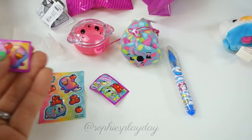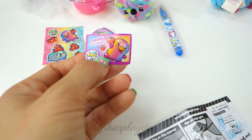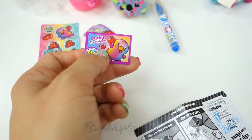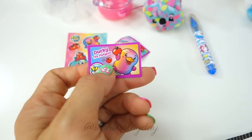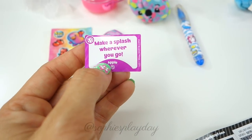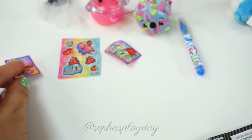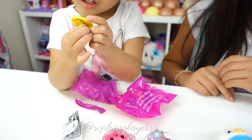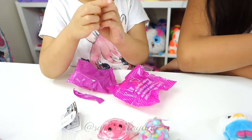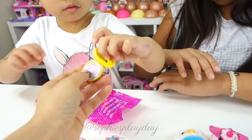Okay. And here is our ducky. Do you have a ducky? What? It's a platypus, actually. Oh, his name is Ducky, and it's a platypus. Make a splash wherever you go. Oh, look at this, Mom. That's a coconut. The seal one. We have two seals. Two seal clips. This one right here. Twinsy.